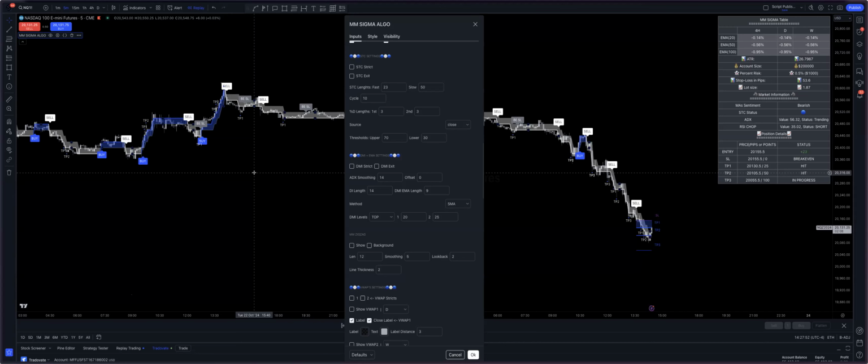All these options are pretty much preferences, or does it give you close to the same? No, they're all preferences. Depending on your settings, it's going to give you different signals. And that's what we want as a community, all using automations. But you can see it's all still very profitable. I don't think I need to give you guys a backtest to show that we hit TPs and we can filter out the losses.